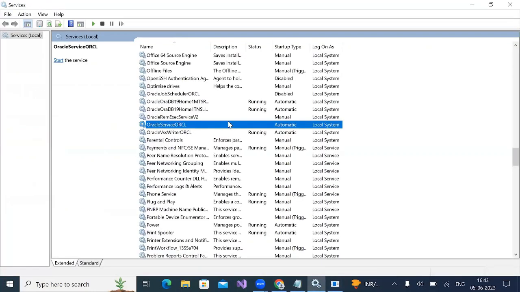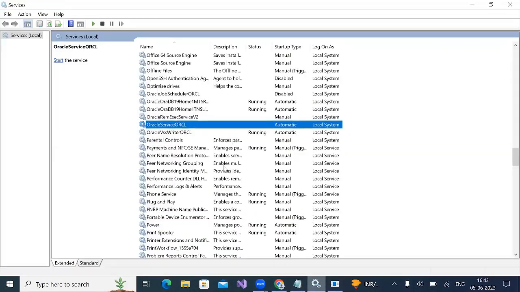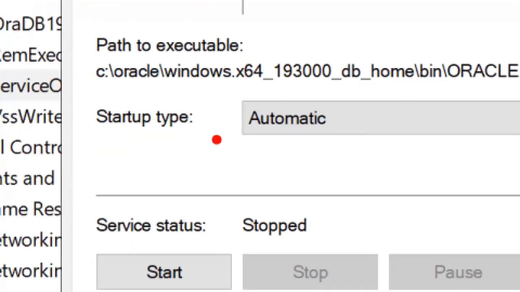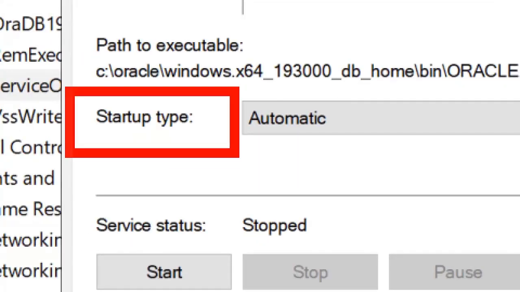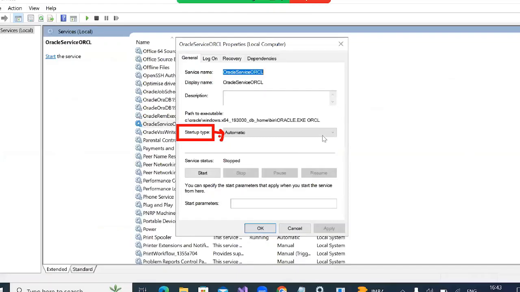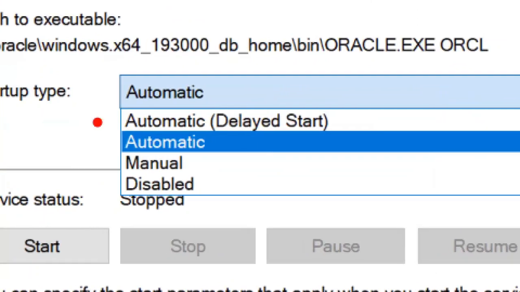Here, can you see if I click on it, what is shown here is the startup type? It is automatic, but if you expand this, there are some options. If you choose automatic delayed start, your server will start slowly, which means it will take some time.